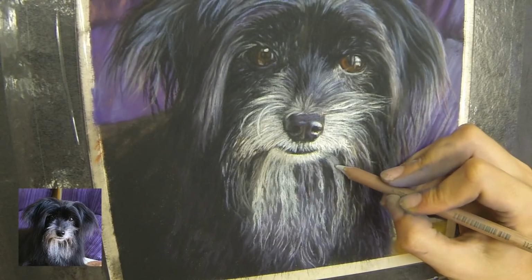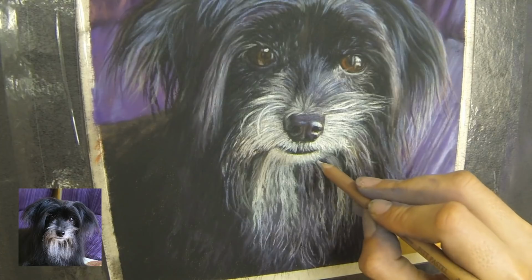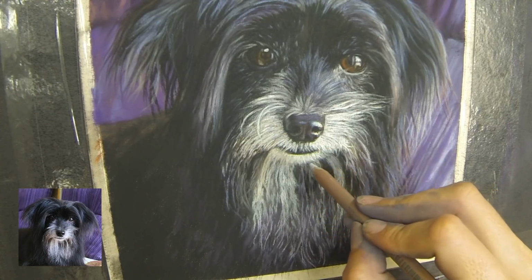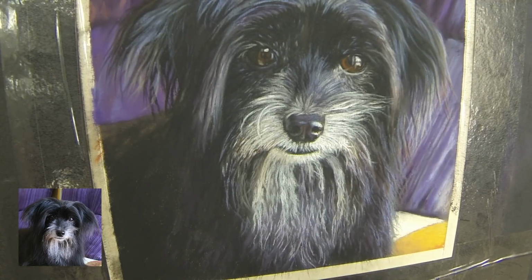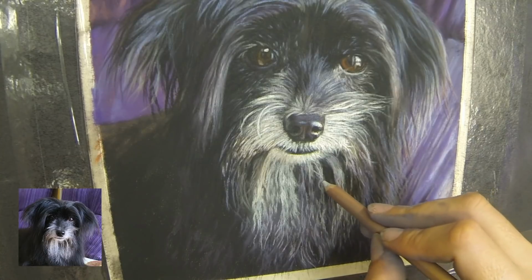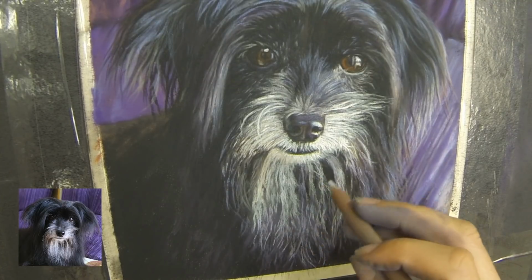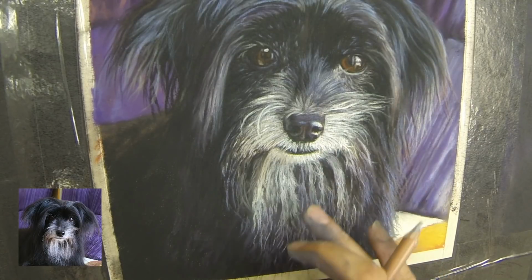But for now, I'll leave you to enjoy the last couple of moments of this painting. I'm just adding the finishing touches, mostly with the pastel pencil. And if you're painting along with me, I hope you've got hold of the photo reference, which is on my Patreon channel. I'd love to see some of your paintings from this. Good luck with all of those whiskers. And let me know how you get on whichever pastel paper it is you're using.